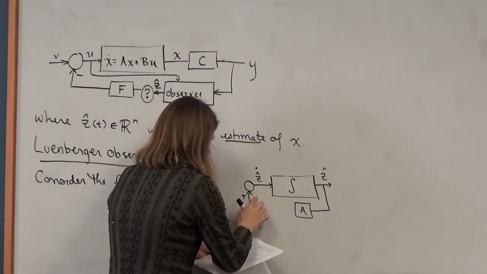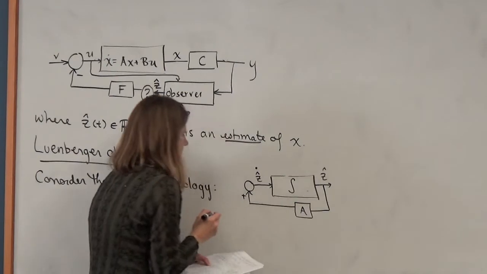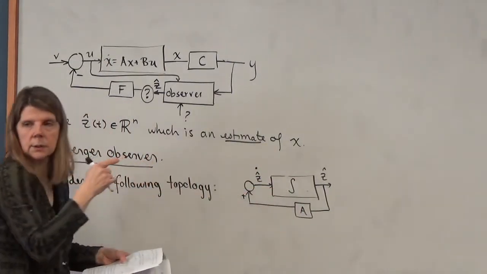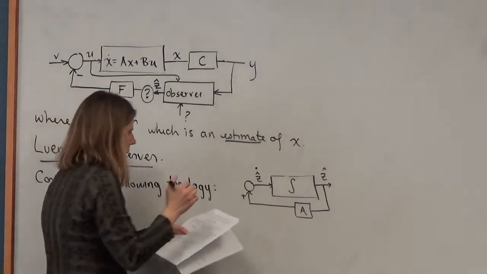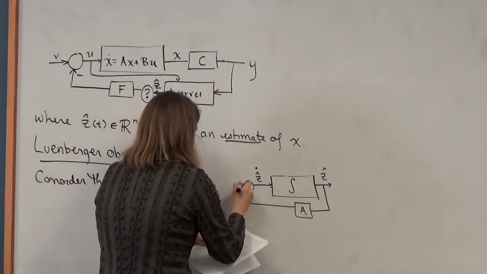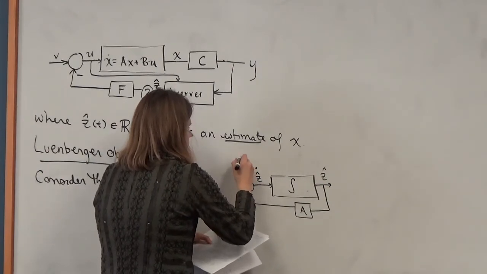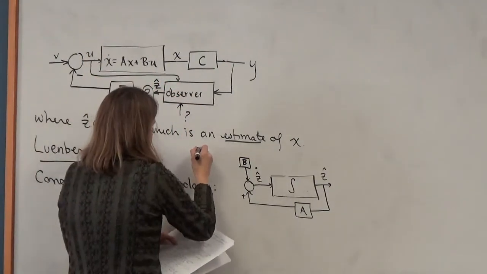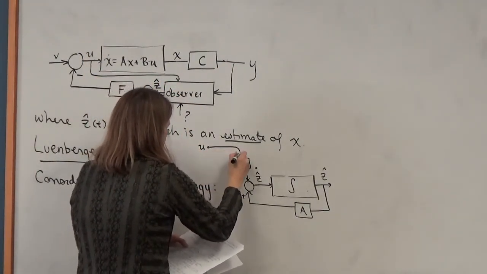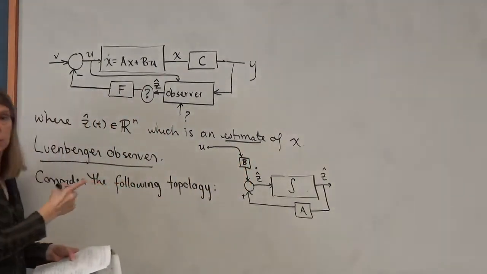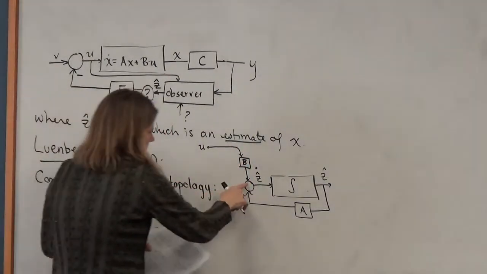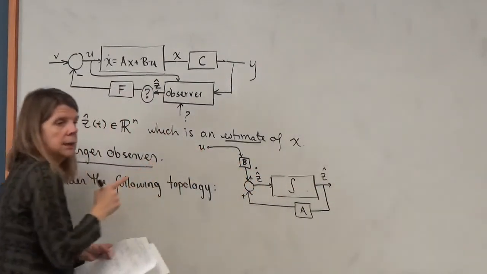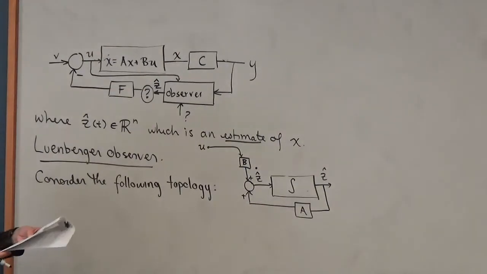And then I'm going to sum it with the following. So I get z hat dot is equal to A z hat. There you see what I had before, that little unit system. I'm going to add a couple of things to it. I'm going to take the input from here. Here's my input channel coming in, and that input gets fed through B, which I know, since B is part of my original model, and it gets into this equation. So now z hat dot is equal to A z hat plus B u. That looks familiar, it's sort of copying my system.